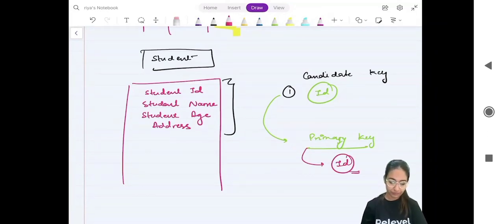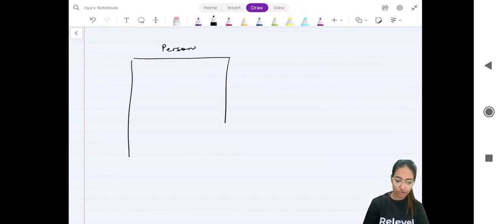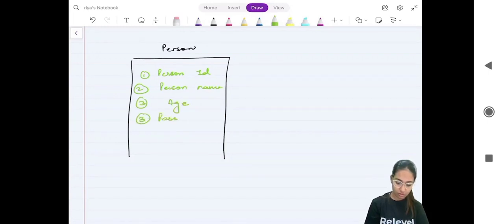Now let's take another table, the persons table, which we took earlier. The first is the person ID, person name, age, passport number, license number.